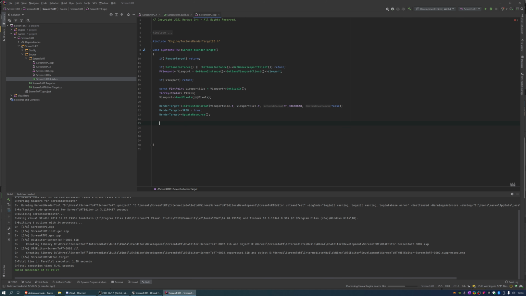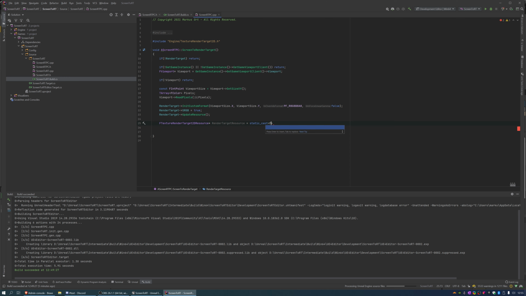Great. So next thing we want to do is get a pointer to the internal resource. So the resource for this render target is a FTextureRenderTarget2DResource pointer.